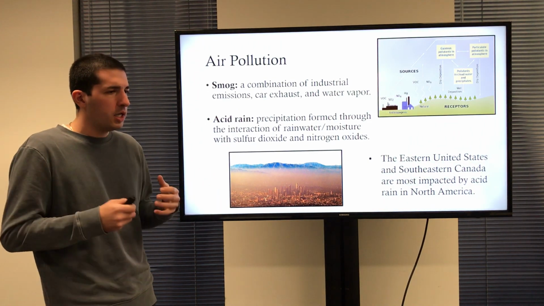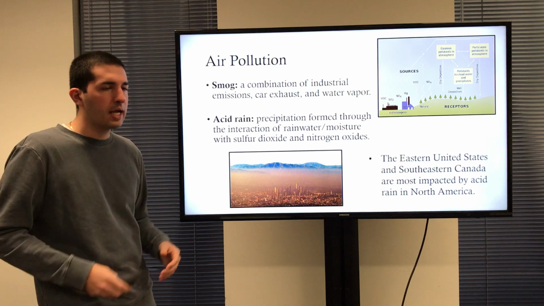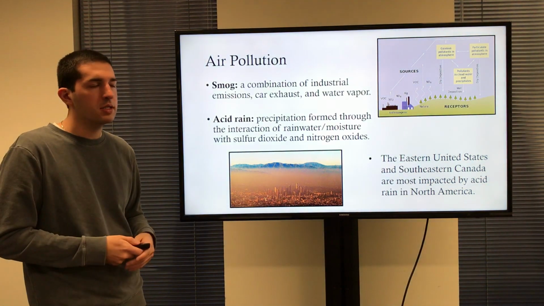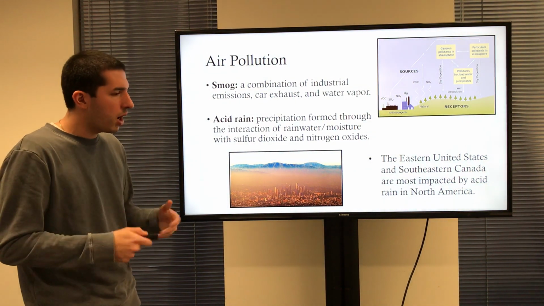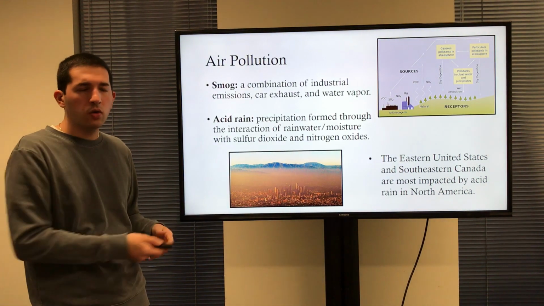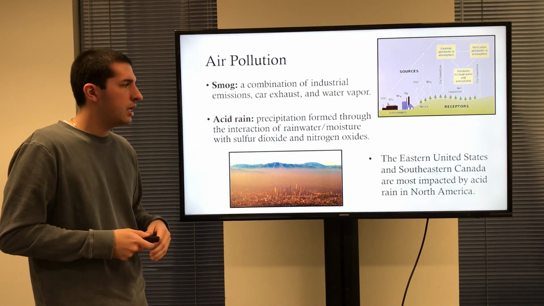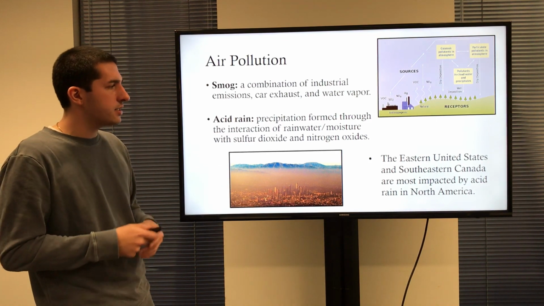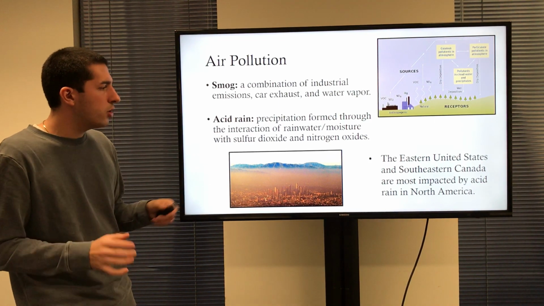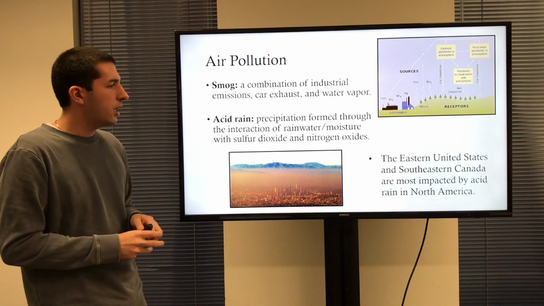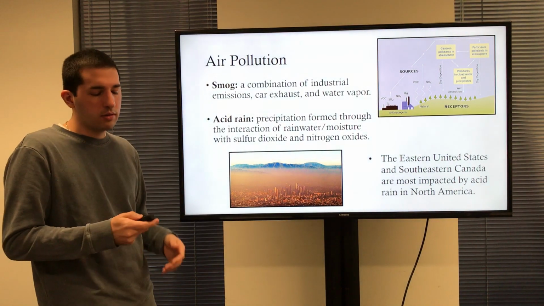Smog, obviously, in urban areas, where Los Angeles has a smog problem, and other developed parts of the world have smog problems. Typically, the old economic core in this country used to have a smog problem. That's cleared up when industry ceased. But the eastern United States and southeastern Canada are most impacted by acid rain due to the climate and human activity.